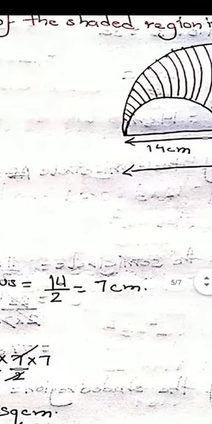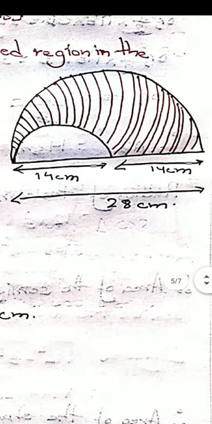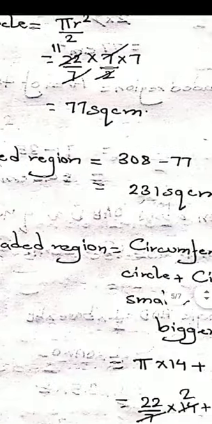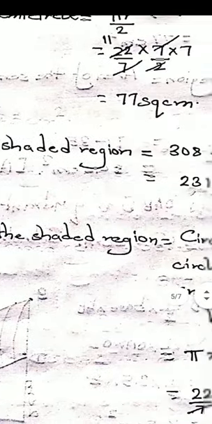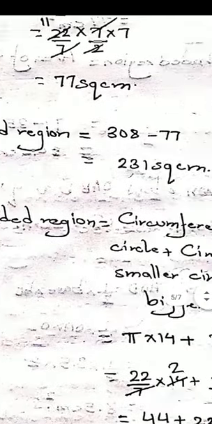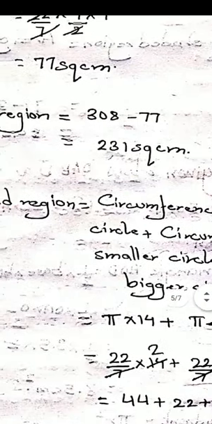So this is clear. So now we are supposed to find the perimeter as well. If you see, perimeter will be the circumference of the bigger circle, that means without taking the diameter, only the curved length, plus the curved length of the smaller circle and also the radius of the bigger circle, that is 14 centimeter. I hope you are clear with the perimeter part. So I'm just putting the value. I'm writing perimeter of the shaded region is circumference of the bigger circle plus circumference of the smaller circle plus radius of the bigger circle.